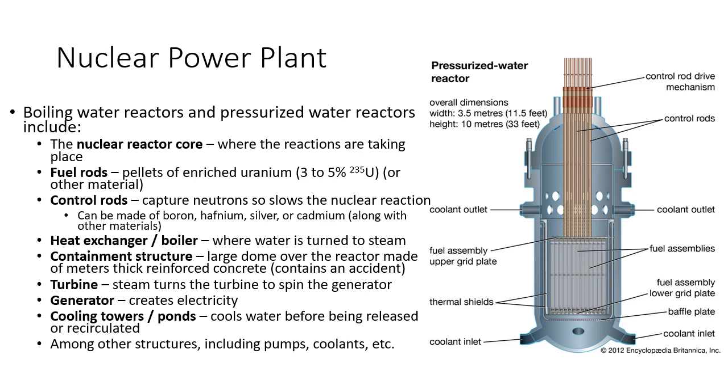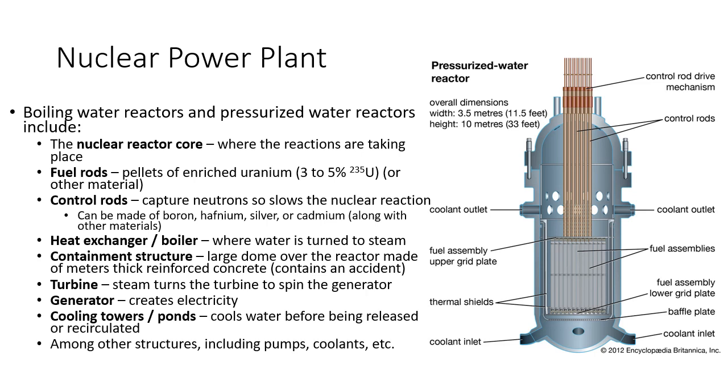There's going to be a containment structure. You will see some pictures of nuclear power plants, and I'll point out the containment structure. That is meters-thick concrete that's designed to contain an explosion inside of the nuclear core. So if there is an accident in the reactor core, they're going to contain that accident, or at least that's the general idea or the goal.